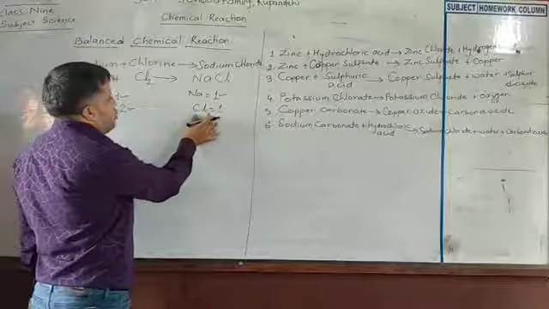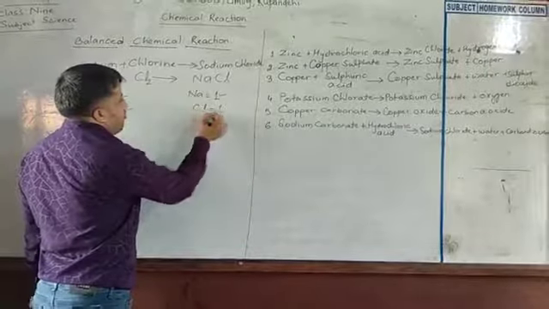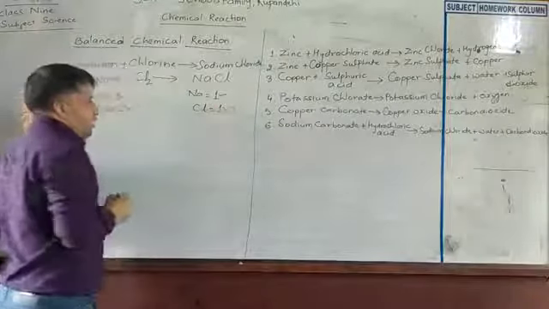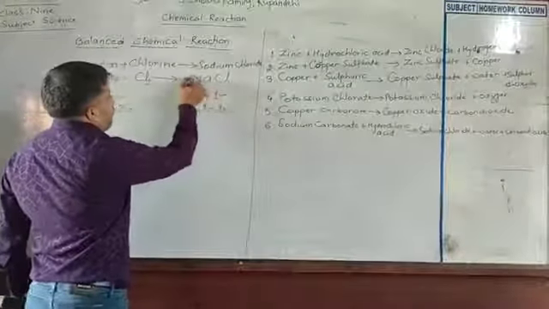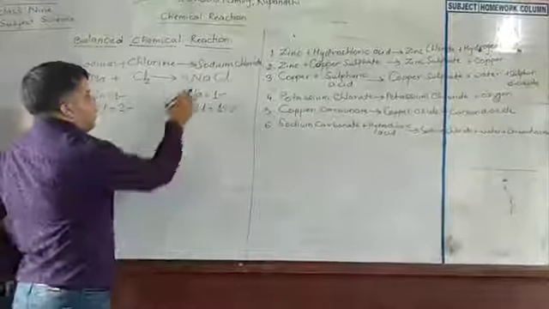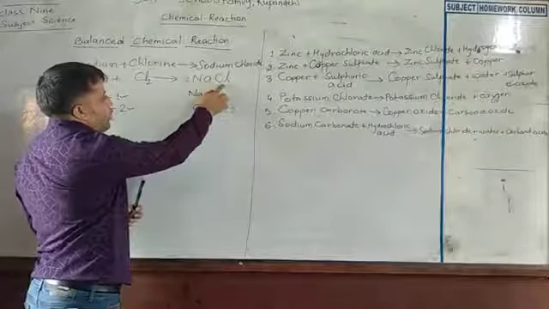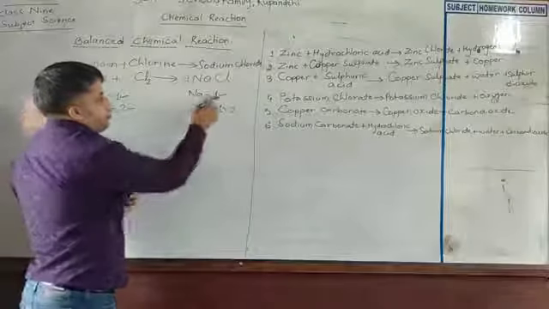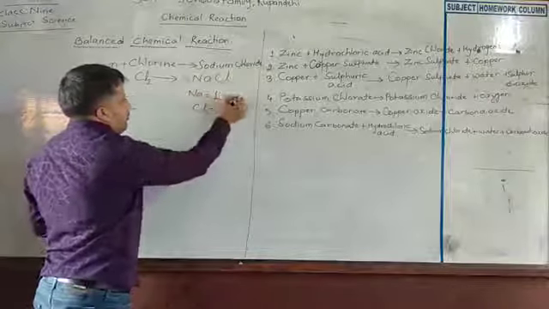So here chlorine is 1, so we have to balance, make it 2. So how can we make it 2? By multiplying it by 2. So 1 into 2 will be 2. So what we have to do? We have to put it as the coefficient. So if we put it here, automatically this 2 means it is 2 for chlorine as well as for sodium. So what happened? By putting 2 here, we have already changed the count for sodium also.